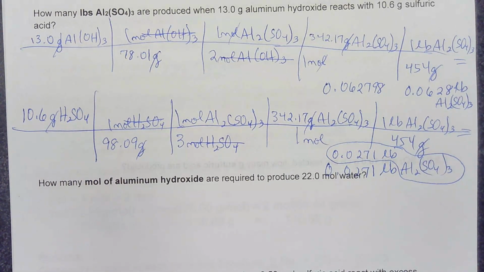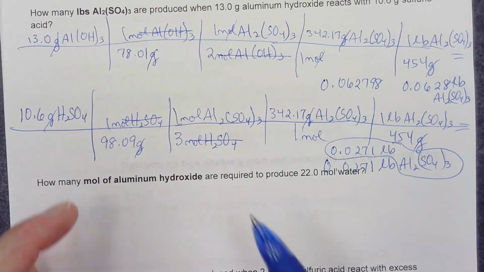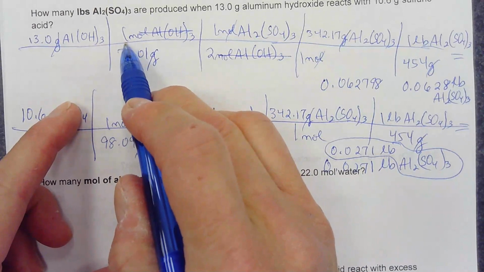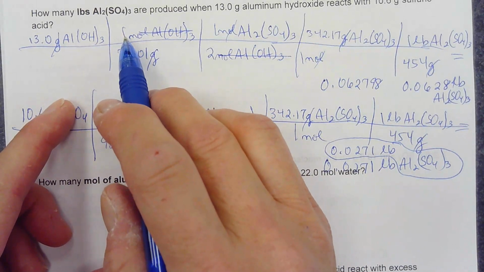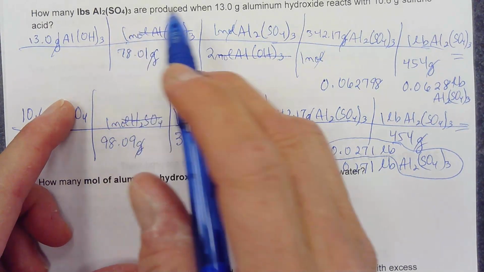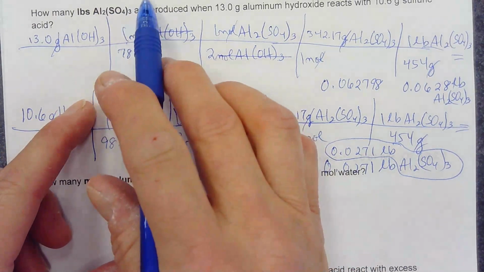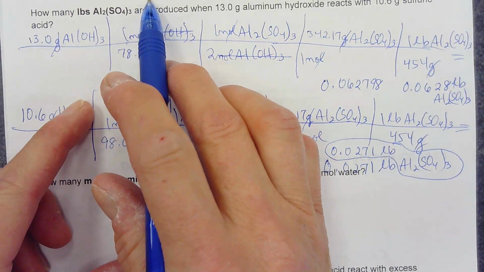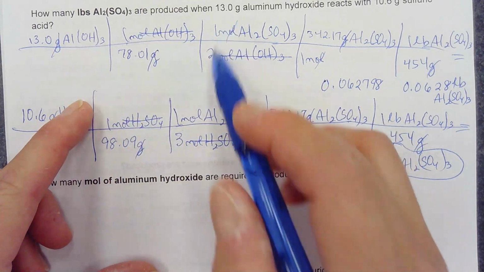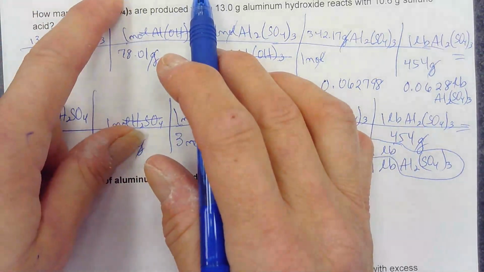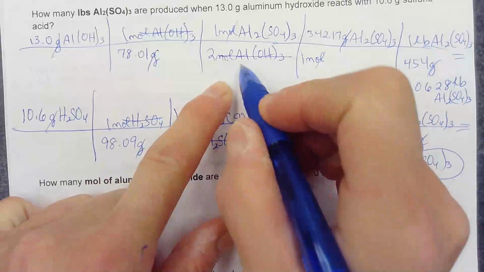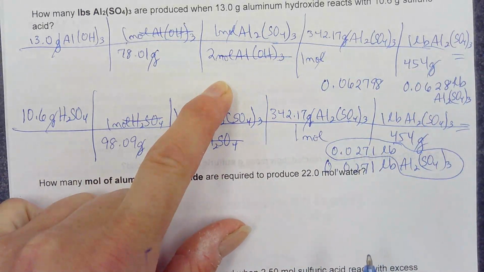And also, one more thing: when you're placing the moles the second time, how come you didn't put 2 moles of Al(OH)3 up there? This is not 2 moles, this is for 1 mole. The molar mass is always per 1 mole. The only place I put the mole-to-mole ratio is in the mole-to-mole ratio spot. That's where you have to put it.